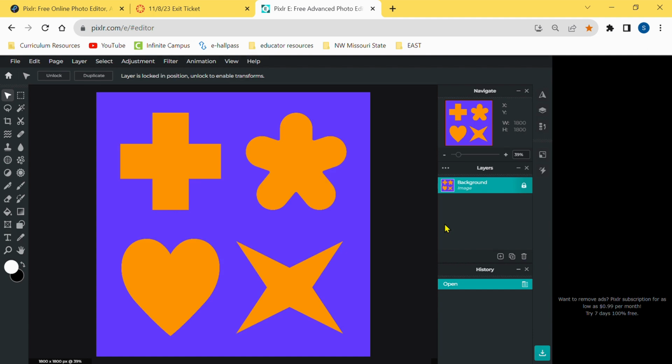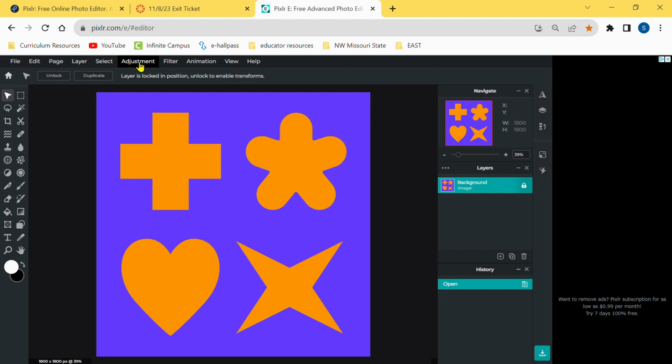On the right hand side, you'll have 3 panels: the navigation panel, the layers panel, and the history panel. On the left hand side, these are all the different tools that the program has that we can use. And then up here is the toolbar that gives more specific tools, just a different toolbar.